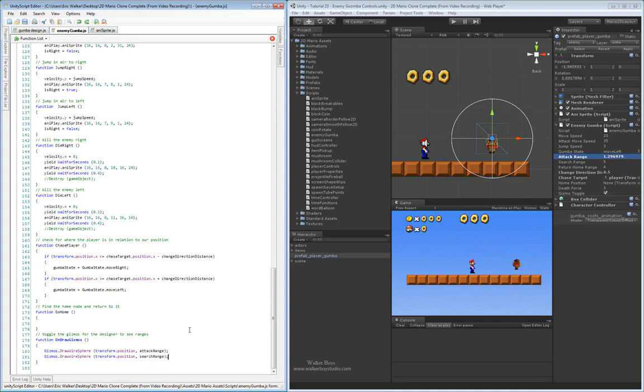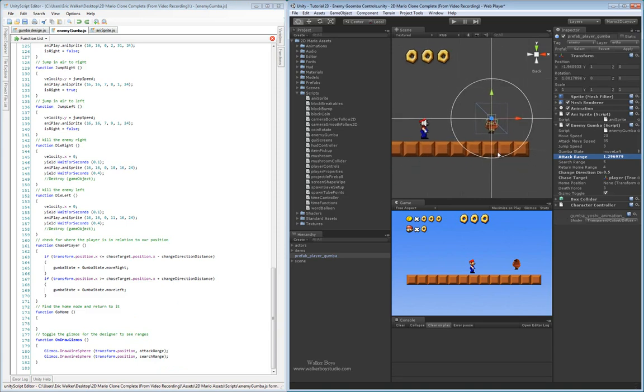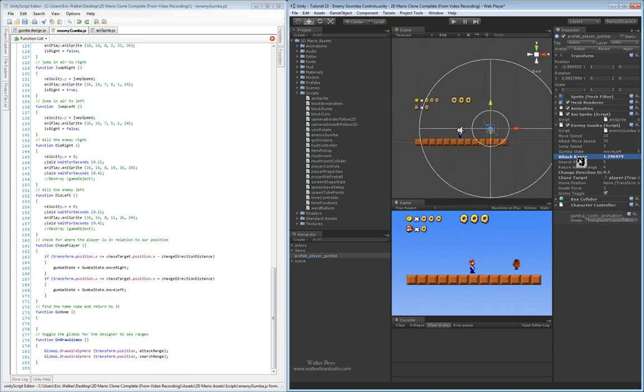There we go. And let's save that one out. Come back over to the inspector. Once it updates, there we go. So we've got our search range, and we've got our attack range.